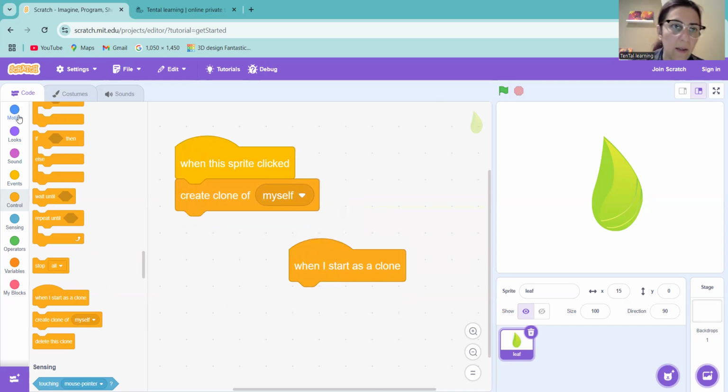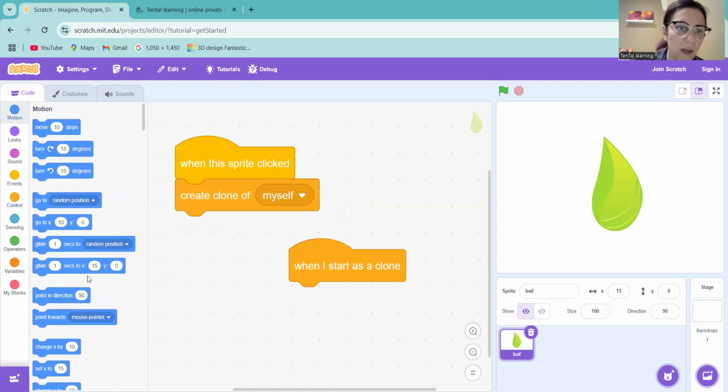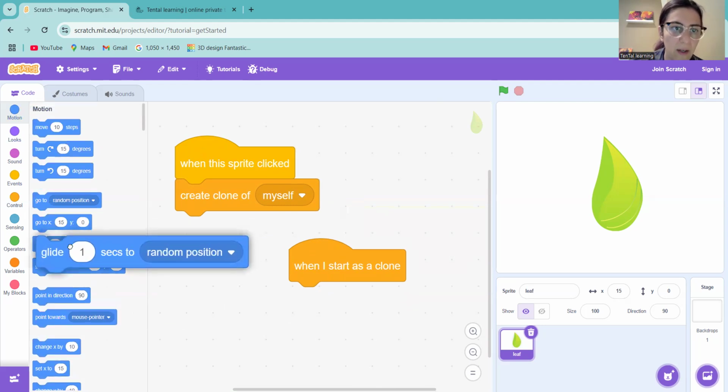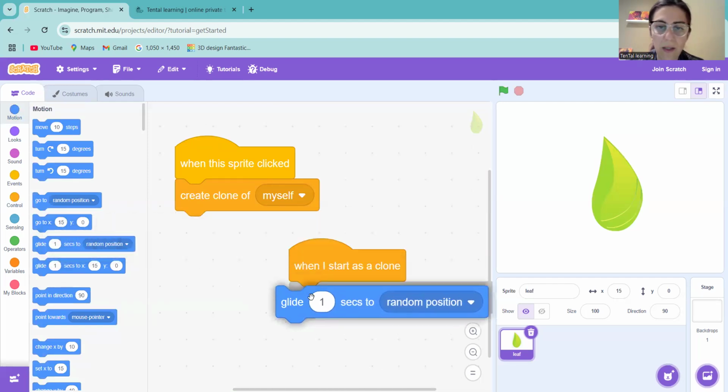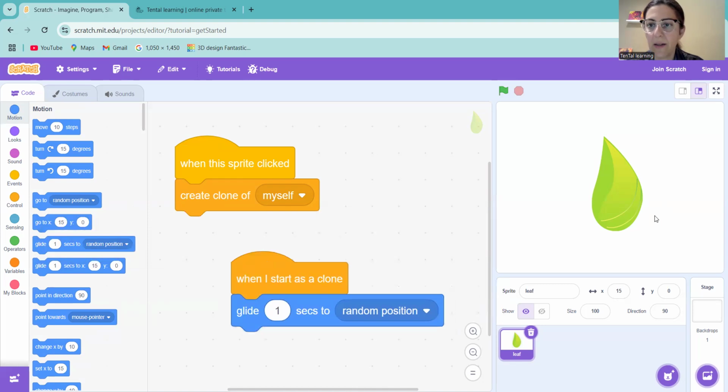Let's say it will glide to a random position. So if you go to this yellow, blue circle and grab glide 1 second to random position, now you try it and see. You click it and the leaf will just move to a random position. It will get created and it will move.